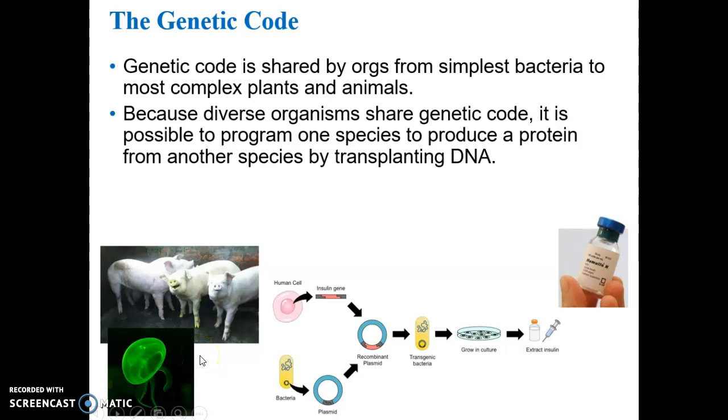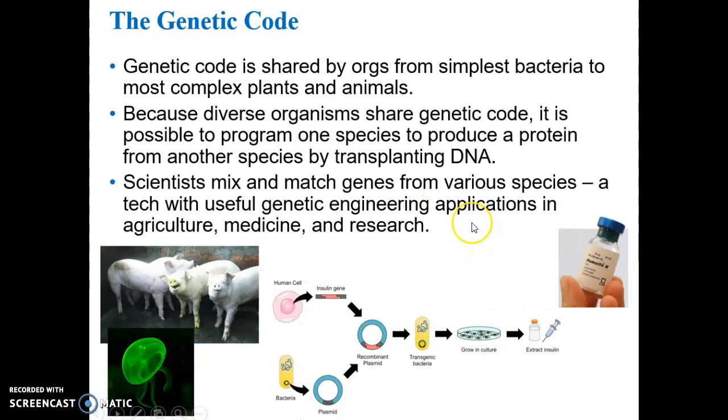That in itself is more of a curiosity, but in terms of importance in medicine or agriculture and in research, scientists can mix and match genes from various different species, which is a technology, biotechnology, that's really useful in genetic engineering. And actually that's how essentially all of our insulin is produced today. The insulin gene, the information is obtained from humans, and that gene is inserted into the genome of a bacterium, E. coli. They grow many, many bacteria rapidly and quickly in the lab. And they break apart the bacteria and extract the insulin, put it in a bottle, and sell it to us.